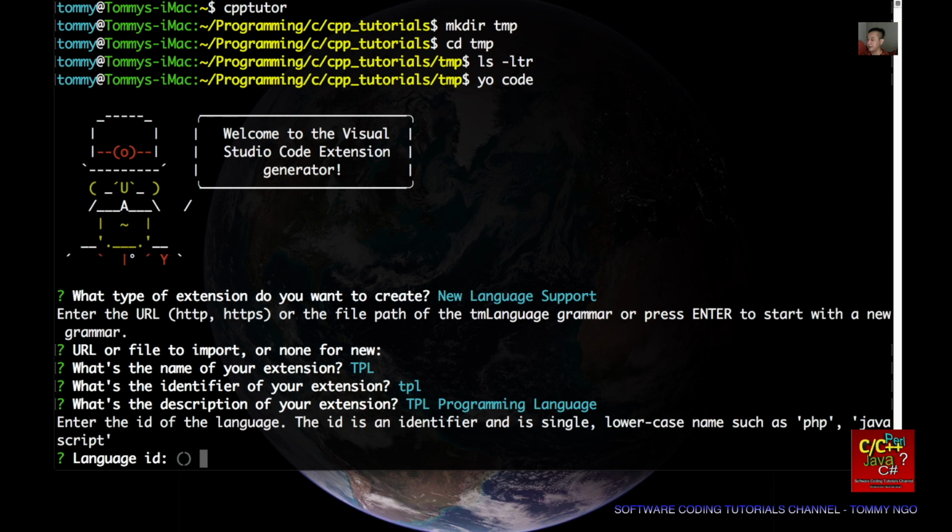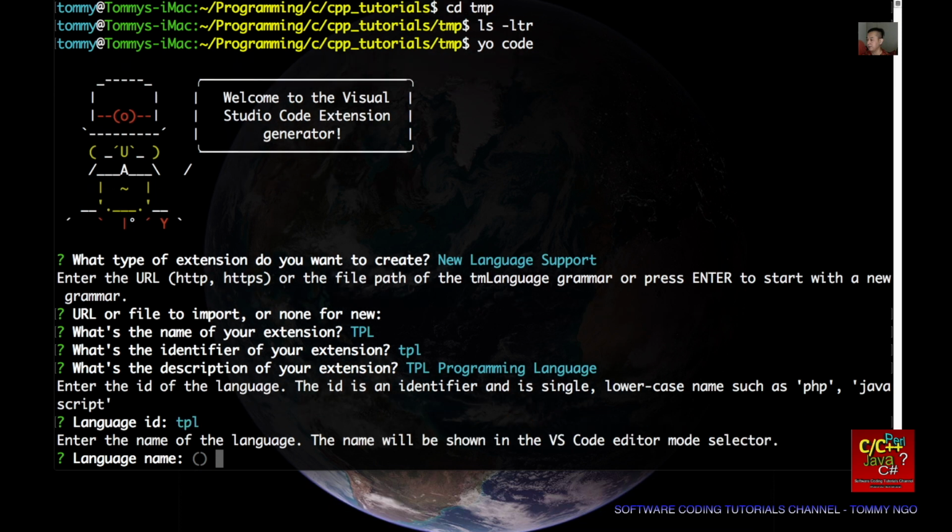And here it asks me for the language ID, for example PHP or JavaScript. I'm going to type in TPL. Enter the name of the language. The name will be shown in the vscode editor mode selector. So I'm going to say again TPL programming language.